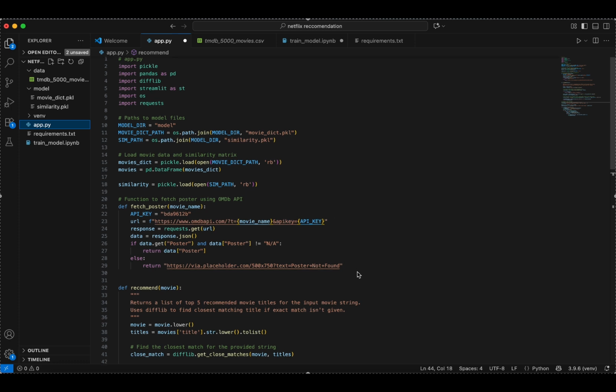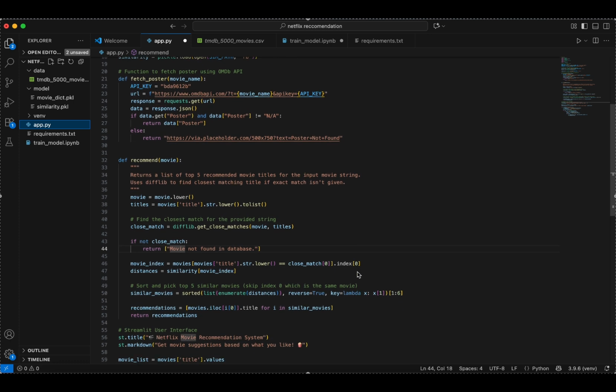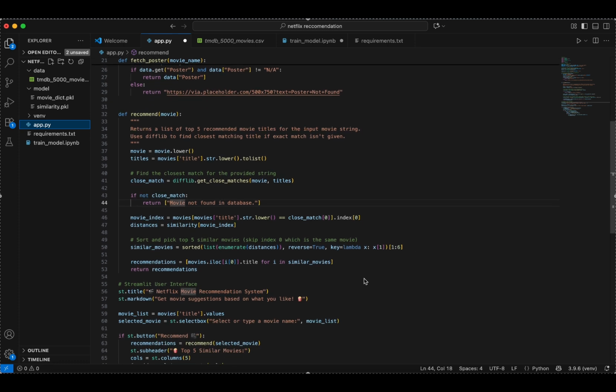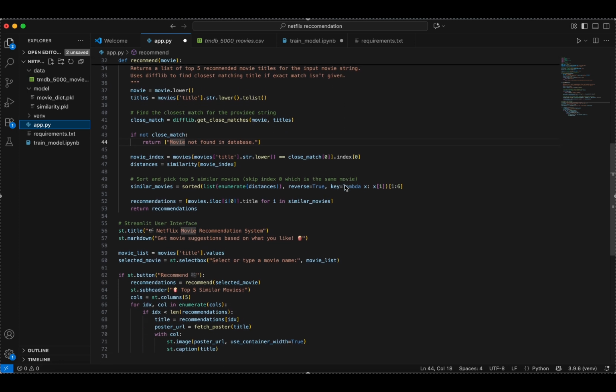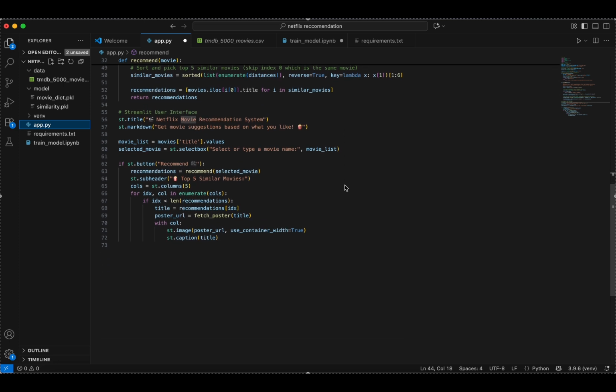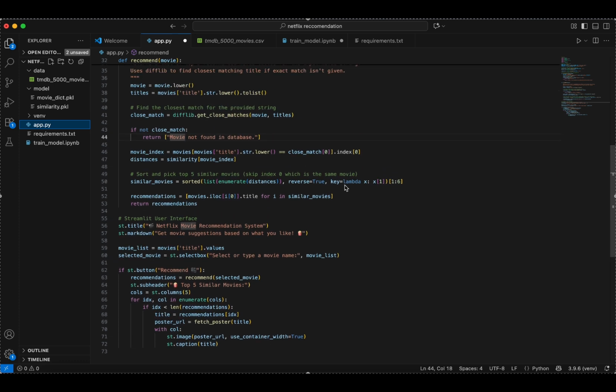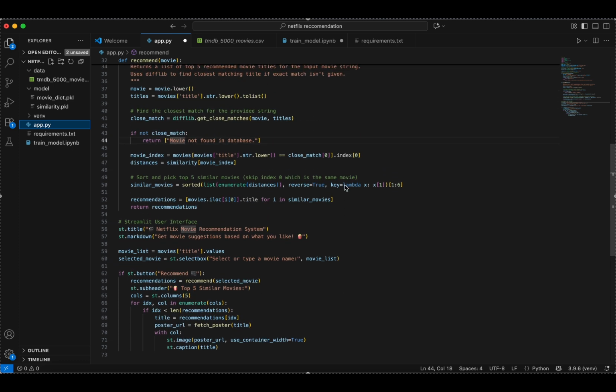Finally, I built the user interface using Streamlit. The app allows users to select a movie title from a drop-down and instantly get a list of recommended movies. The web app uses the OMDB API to fetch movie posters and details dynamically, making the recommendation system visually engaging. This does not involve anything with the logic of the recommendation system. This is purely for the purpose of making the UI enhanced.